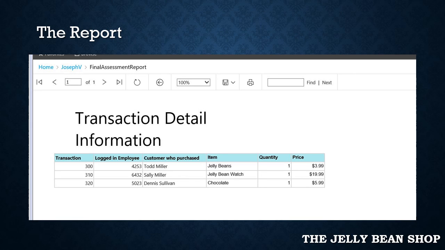The other thing that would be helpful for your business is to be able to see an actual report of the information that is found in the tables, or if it's joined to other tables, and just get the information into a readable format. So in this case, I went ahead and did some very basic transaction items with the customer name, the employee that logged in when the customer bought the item, the transaction number, and so forth, in a very readable format, in a way that you would be able to print it off and understand what's being said without it being too complicated.